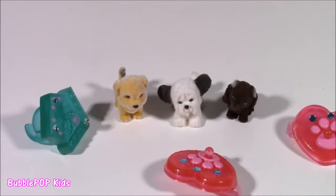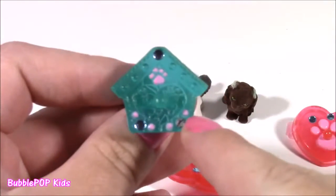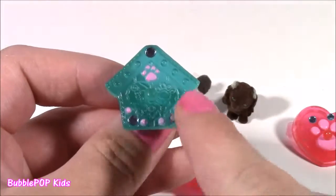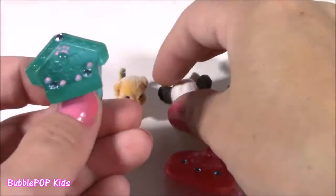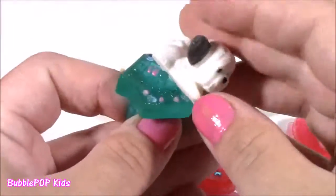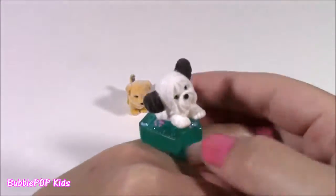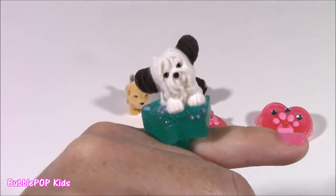Here's where this gets fun — we get this ring. Look at this ring, it looks like a little puppy house, but it's all dazzled up and blingy. It's got some jewels and little paw prints. For this one, we'll put this cute little white doggy with the gray ears — there's a little hole, you just clip it on. Look at that, it just sits right on the doghouse. You can just put the ring on — and it fits! That is the most precious accessory I've ever seen.